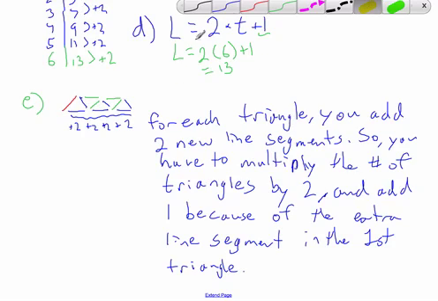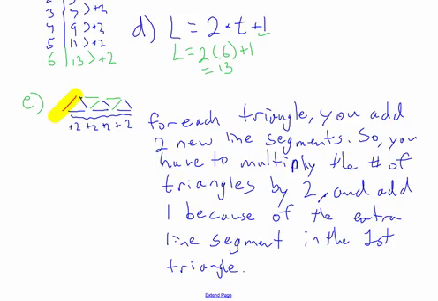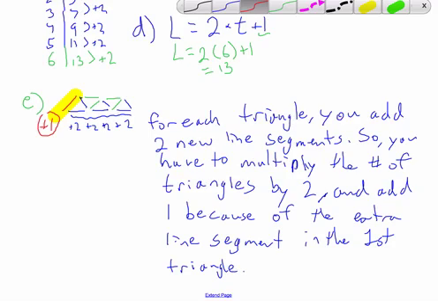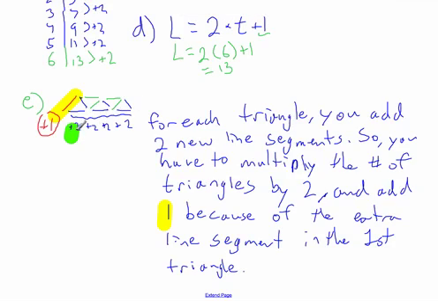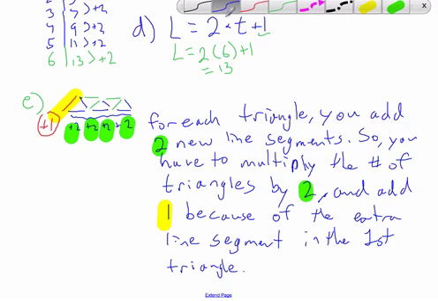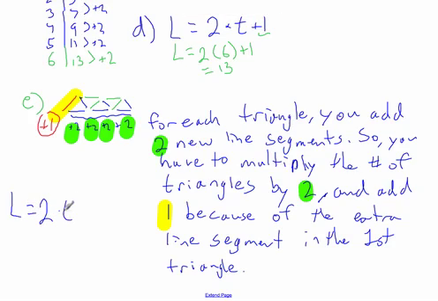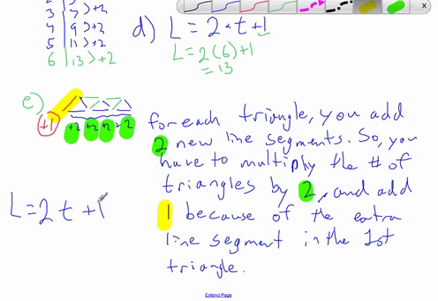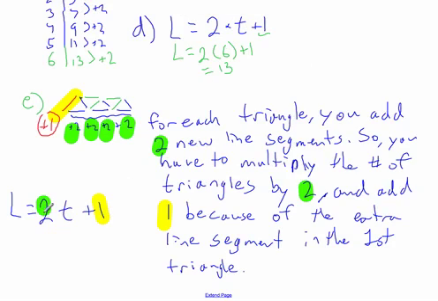So we can see that, let me highlight that in yellow. I should probably put a plus 1 there too. Show that there's a plus 1 there. And I'm going to highlight that in yellow too to show that's where that came from. And I've got another color highlighter here, so this is the plus 2 each time. And there we go. So this shows that you're adding 2 for each triangle, so you have to have 2 times the number of triangles. And I'm going to rewrite the formula here as well. So L equals 2 times the number of triangles plus 1. That plus 1 comes from that extra 1 at the end. And the 2 comes from your constant rate of increase.